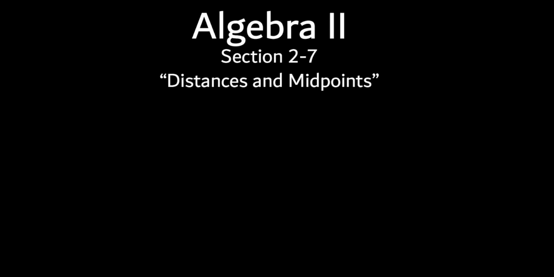All right, last lesson of the chapter, section 2.7. We talked about this a little bit yesterday, but let's talk about it again today, and we'll get a little bit more detail. Let's talk about a distance first. Let's just go in one direction. So if I was going to go from here to here, let's say I was right there, and then I wanted to go right here.